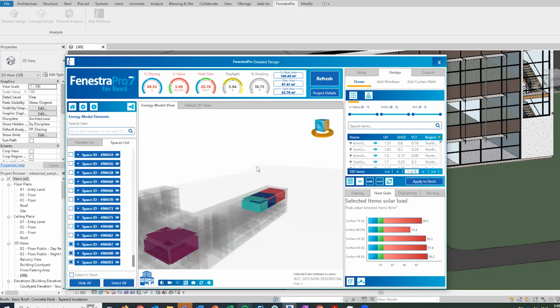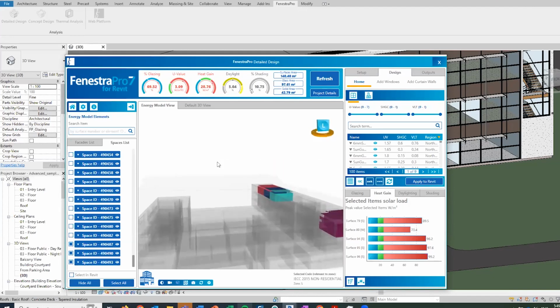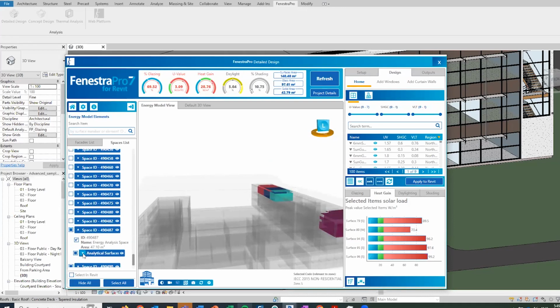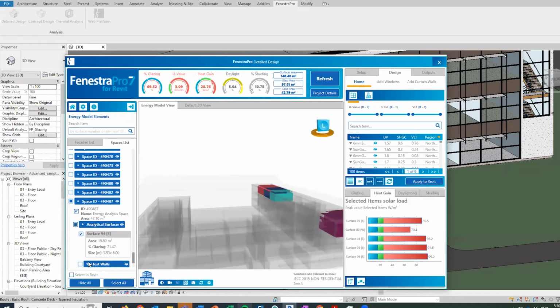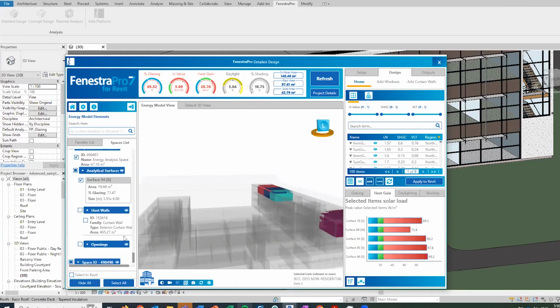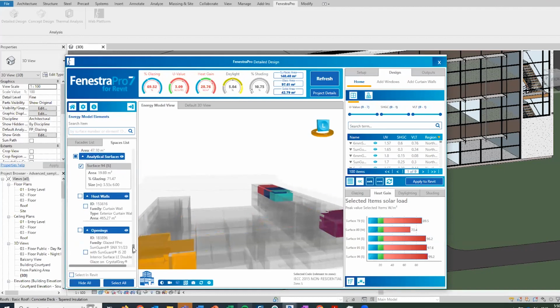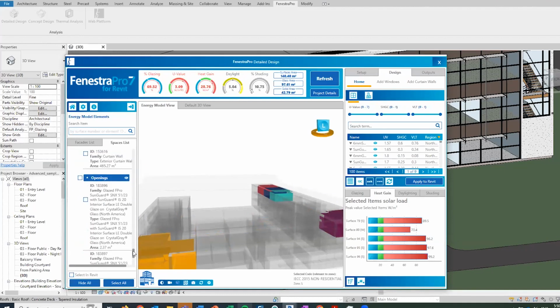So it's a really intuitive way of starting to look at it, and then obviously you could dig into those spaces, see the analytical surfaces that are included, and from there even see what the architectural elements to those surfaces are and what openings are in them. There's a level of detail and granularity that, if you are so inclined, you can really dig into quite effectively.